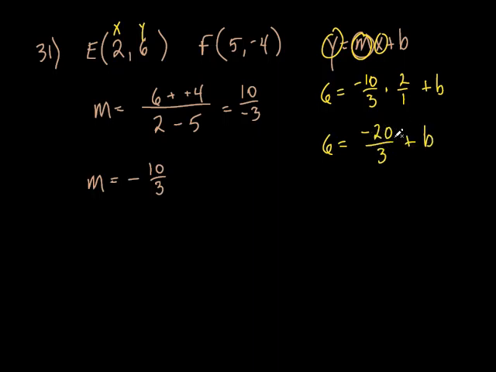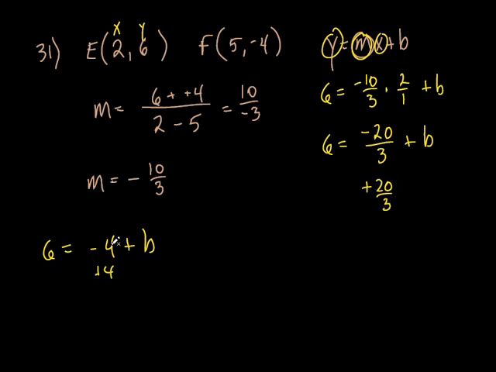Now I have to get rid of this negative 20 thirds. How do I get rid of that? Don't multiply it, because this is not being multiplied. It's being added, isn't it? So we don't multiply it. Watch. If you had something like negative 4 plus b, what would you do to get rid of that minus 4? You wouldn't multiply it. You'd add a 4, wouldn't you? Well, what's different about this compared to that? Nothing. Same thing. So how do we get rid of this negative 20 over 3? Add it. That's right. You add 20 over 3.